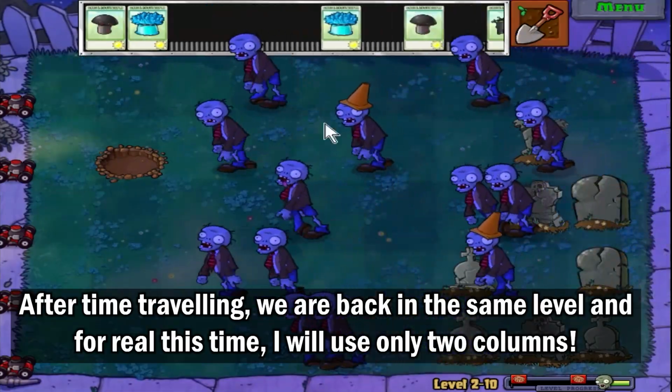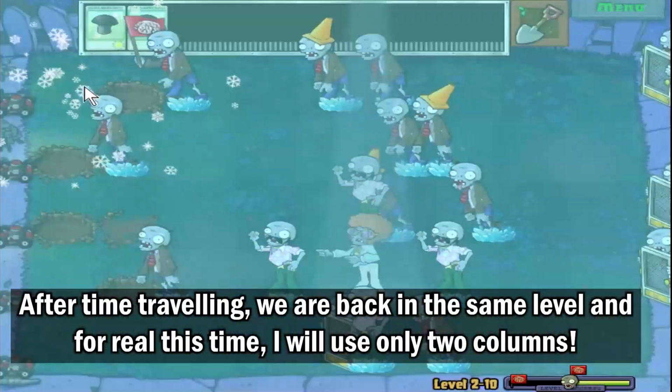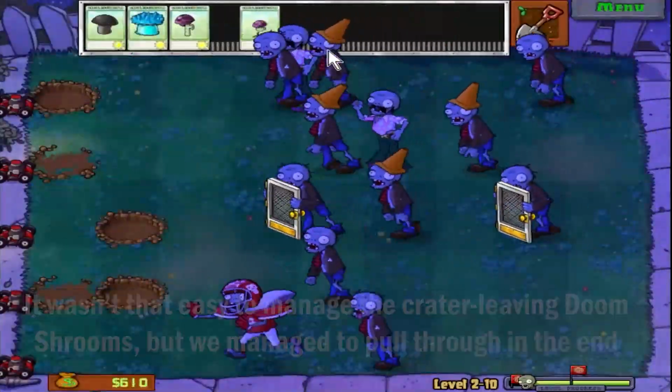After time traveling, we are back in the same level, and for real this time, I will only use 2 columns. It wasn't that easy to manage the craters left by doom shroom, but we managed to pull through in the end.